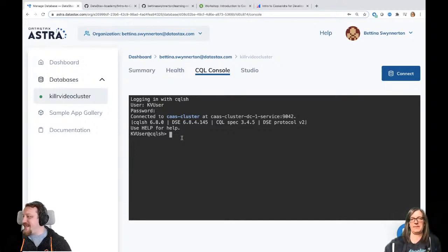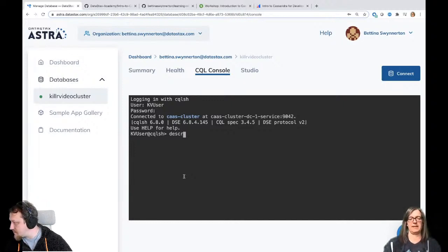One more question. What does keyspace mean? It's very easy to explain. A keyspace is just a group of tables working together. Like in some relational databases, you may have a database and tables within, or in Postgres, a schema and tables within. You may consider a keyspace like a Postgres schema. So that's a group of tables with some shared settings for them. And for example, you can do a describe keyspaces.